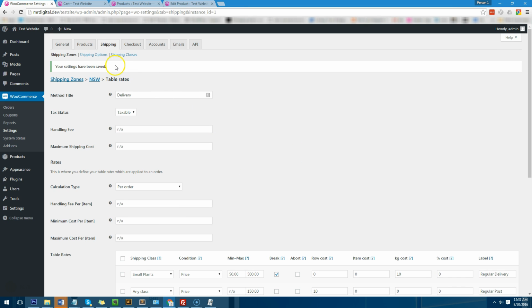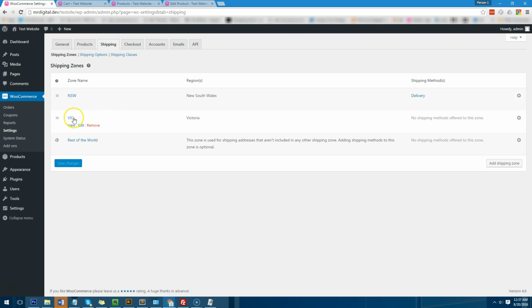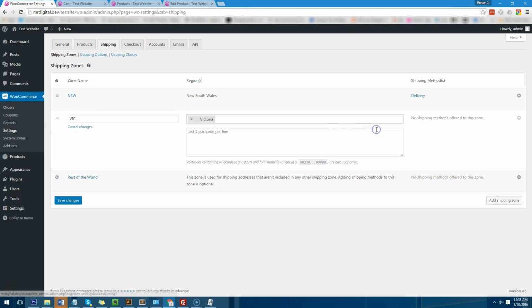Now, another thing I'm going to show you is the zip code / postcodes setup. So to do that, if you go back to shipping, and we're going to set this up for Victoria, okay? And we go to edit, we're going to click on limit to specific postcodes. Now, I know in Victoria, the postcodes are 3000. So let's just say we want to do postcode 3000 to 3050. Now, we don't have to do 3001, 3002, 3003, too much time, too much effort. We just do 3000, then dot, dot, dot, so three full stops, and then 3050. And that's going to tell the rules to only apply to any postcode between those numbers.